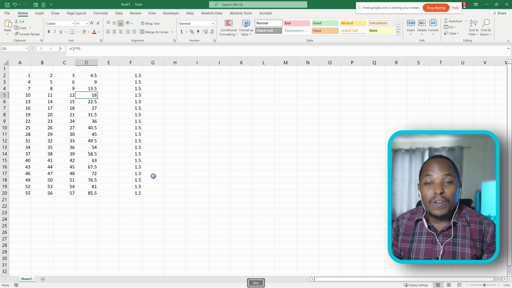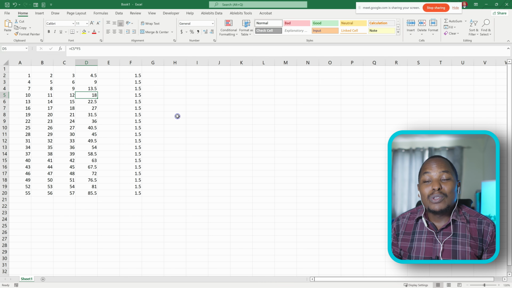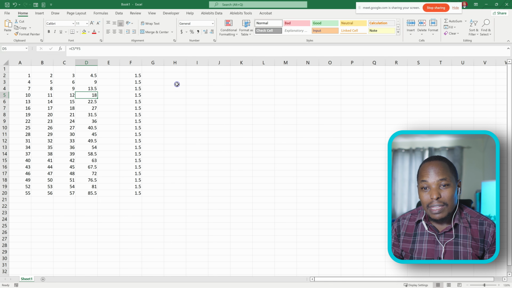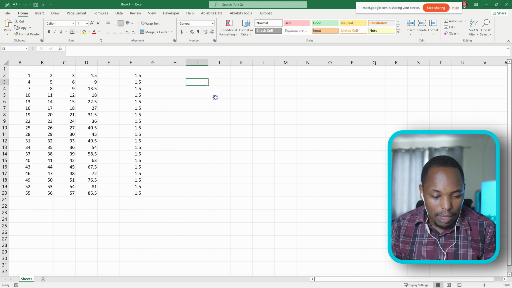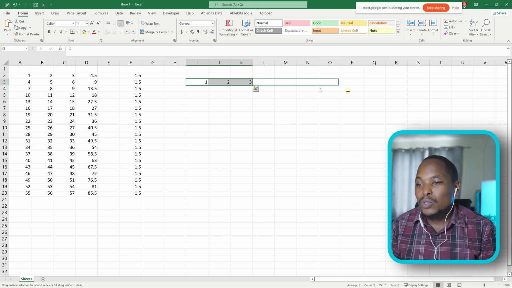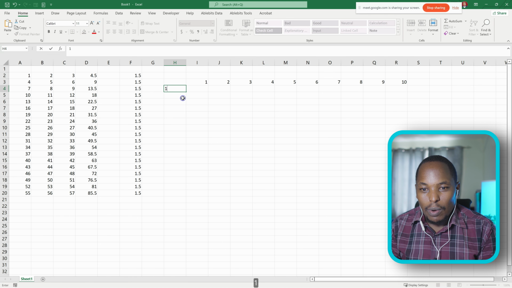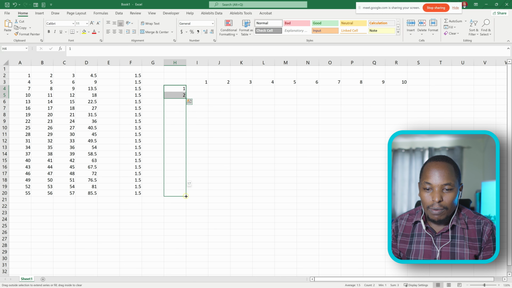Sometimes you can find something that you want to spill over. You have a formula, but you don't want to keep repeating the same thing every now and then. Now I want to create a table here. 1, 2, 3. Let's say I'm going to take this all the way up to 10. Remember in primary school we used to create a multiplication table. So this will be 1, say 2 all the way down. I can just go all the way up to number 17 there.